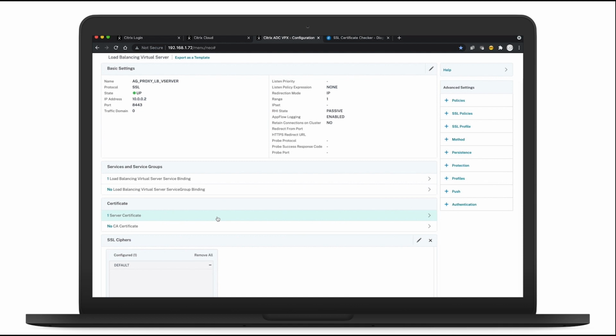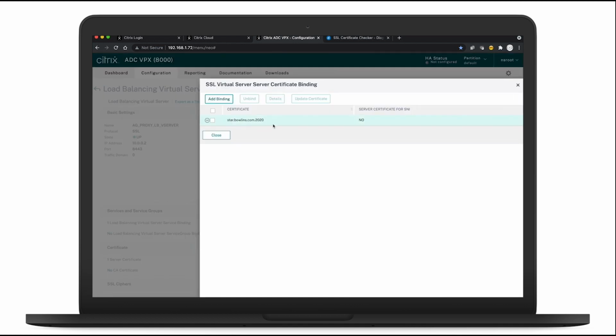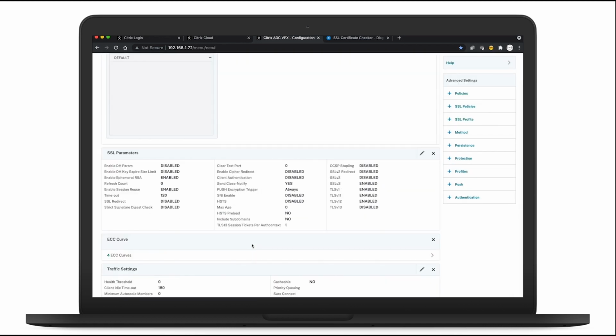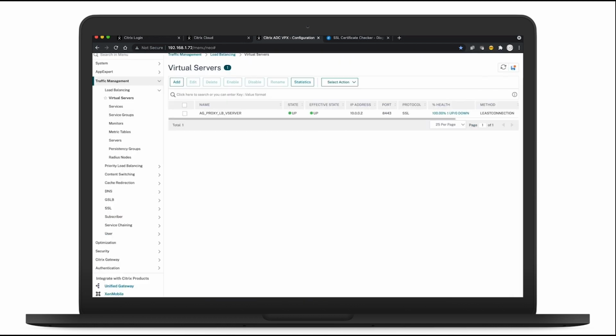So the next thing we want to do is same thing in the server certificate, our wildcard certificate in my case, that you saw in the gateway earlier, needs to be configured here as well. So obviously we've checked that those are good and matched and linked and everything. It's important you have those ready.